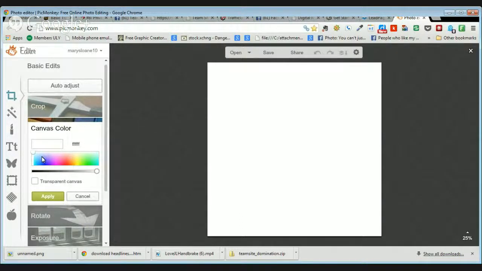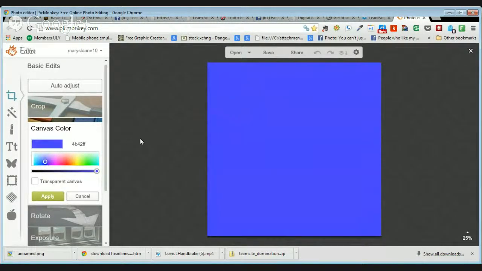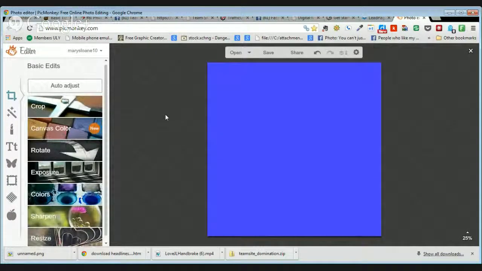So let me pick blue. Not quite the blue I wanted. There, that's better. That's a nice bright blue. And now this came in as a sort of squarish shape, and if I don't like the shape, I can change it. But first of all, since I've got the color, let's apply the color. So now I've got a background for anything that I might want to do.